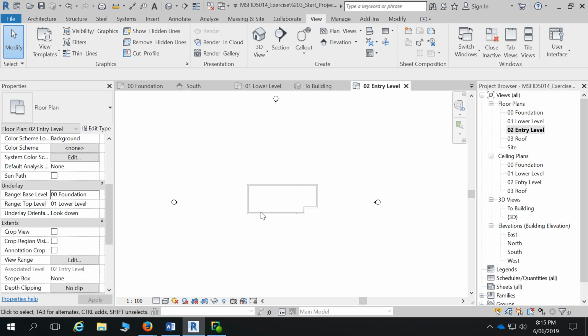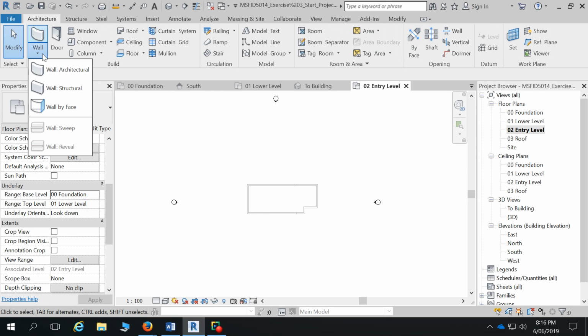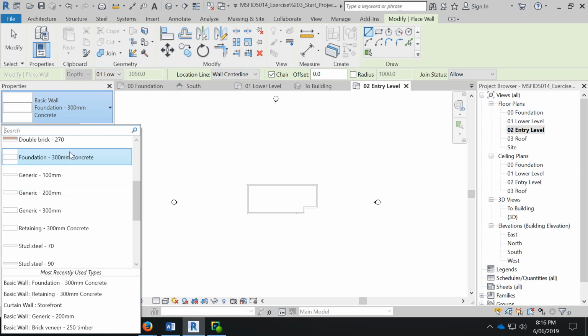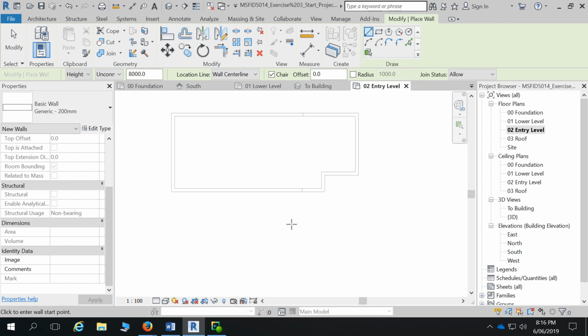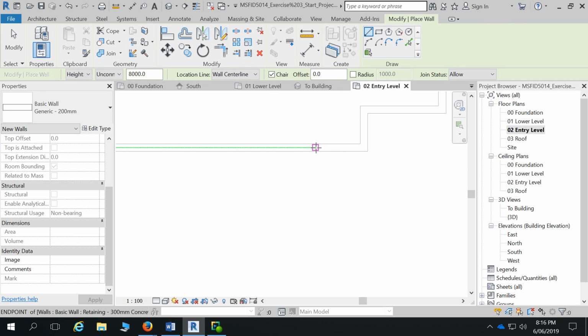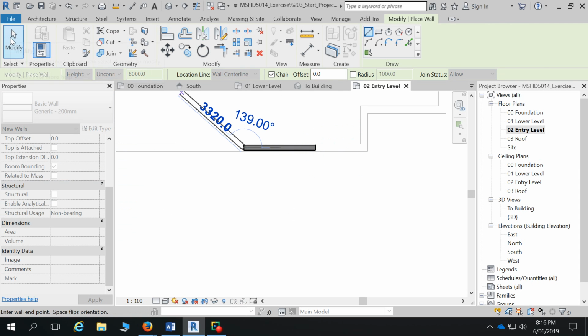Cool, so we're going to draw our other walls now. This one's a bit important. We want to make sure we set the location line of the wall correct, otherwise it's not going to work. So if I just show you, if you keep drawing like you have been, you want the generic 200mm wall. So I'll just draw it like this. I don't want you guys to at the moment.